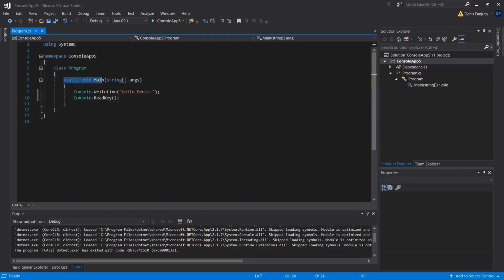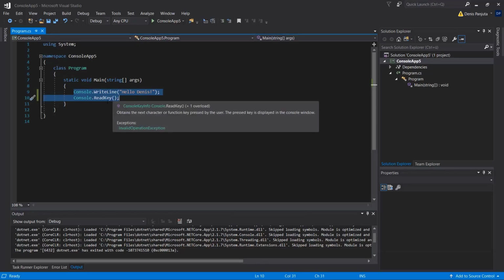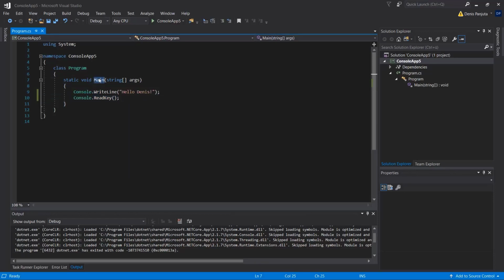Then we have this static void Main, and this is our main method. We are going to look into methods a little deeper later on as well, then this will make a lot more sense. But methods are basically a piece of code which summarizes multiple lines of code which will be executed once called. So once this main method is called, this code will be executed. So anything that we type in here will be executed. For now we only have these two lines, but later on we will add a lot more.